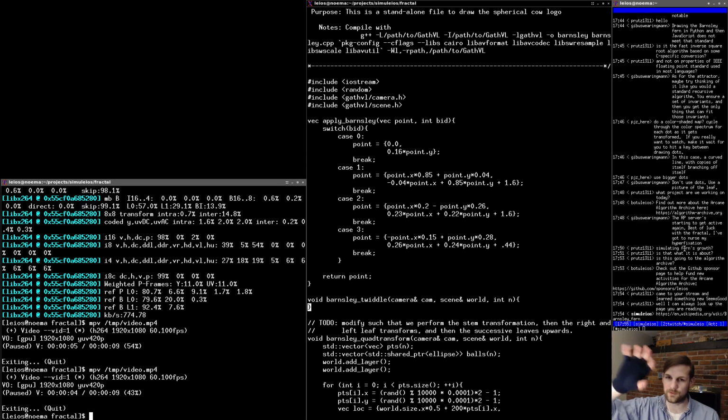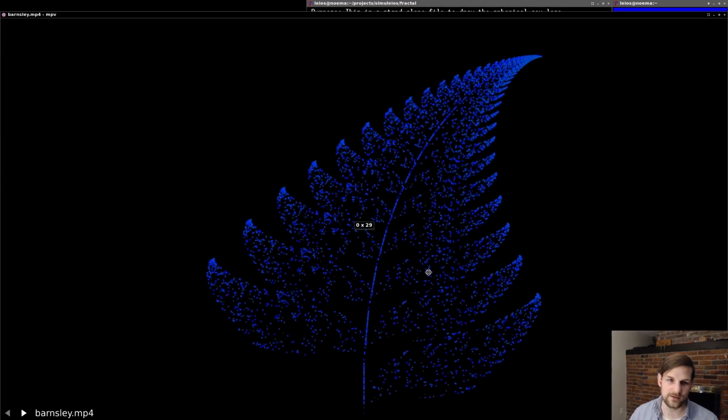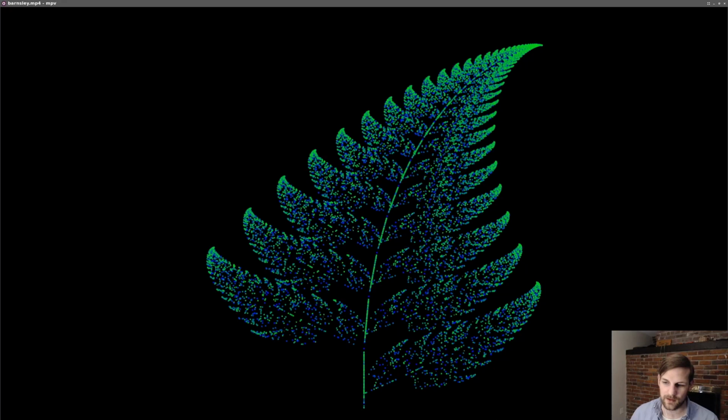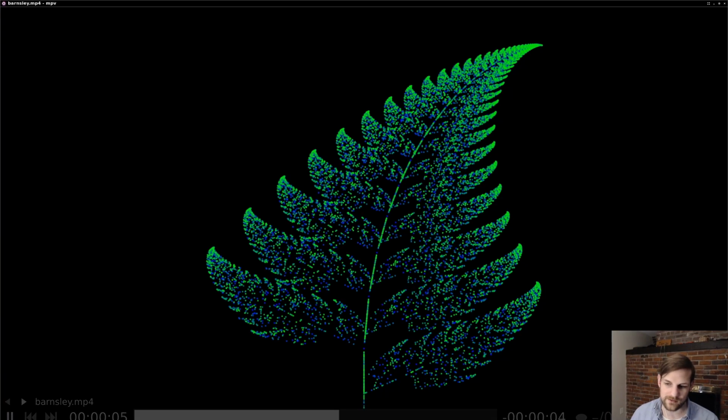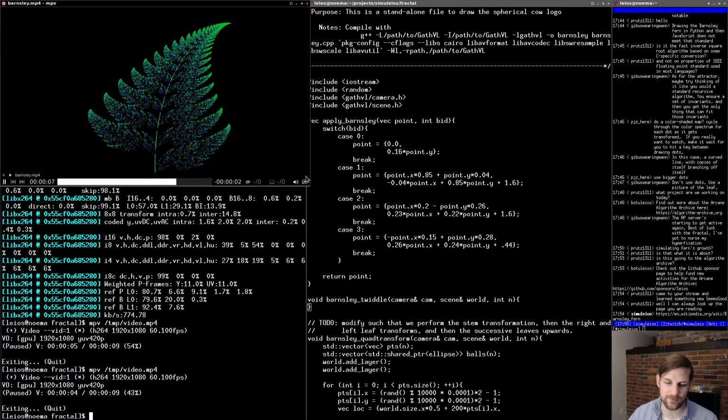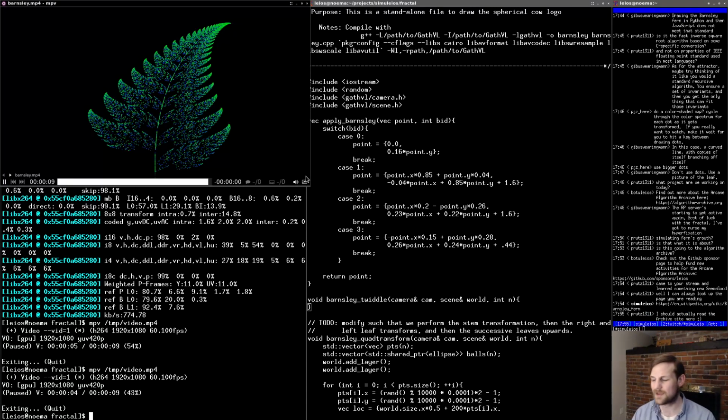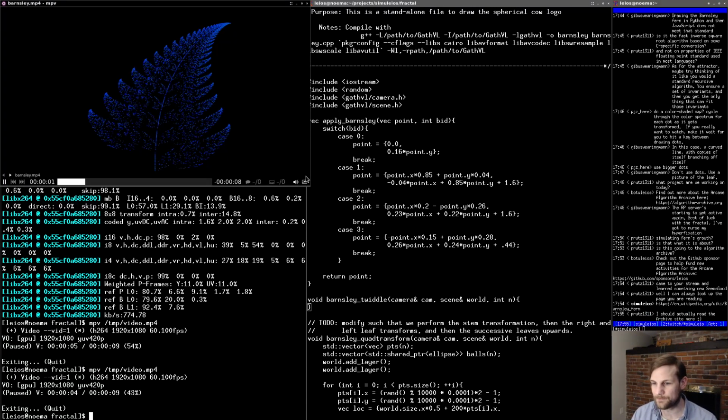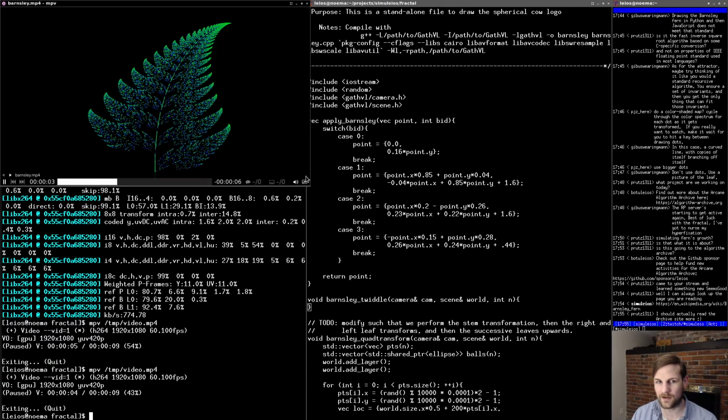So my point is I want to draw a kind of small version of the Barnsley Fern. And then after drawing the small version of the Barnsley Fern, what I want to do is just move the variables around and see what happens. So I'm going to keep maybe 1,000 or maybe 10,000 points in memory. And then after we have those points in memory, we're just going to mess around with each variable.